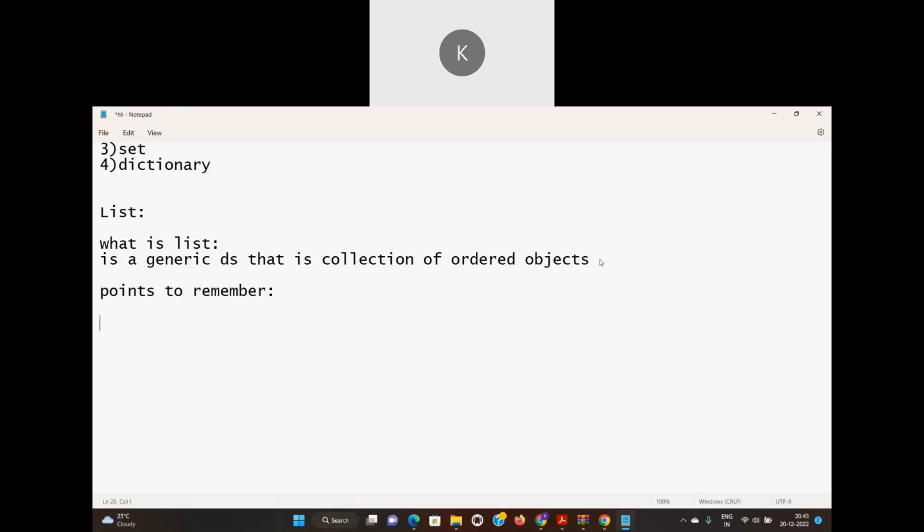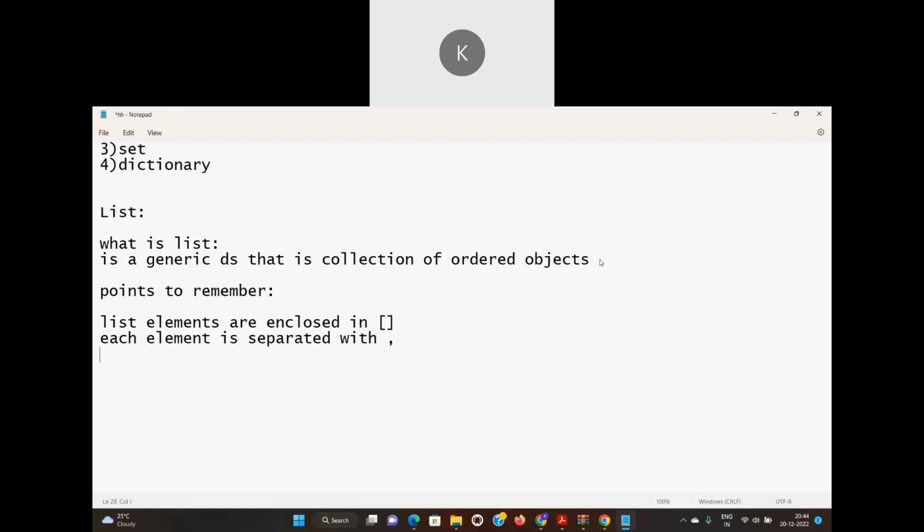Clear? First, a list contains a collection of elements. Okay, so the list elements are enclosed in curly brackets. Okay. Next, each element is separated with comma.